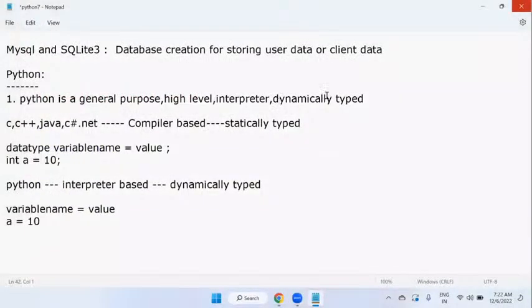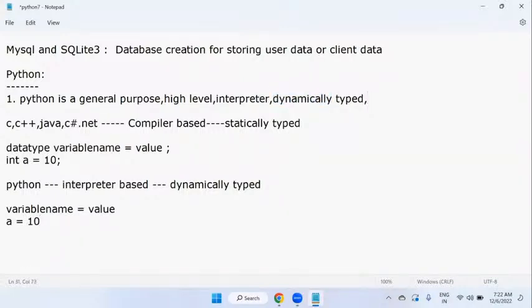Okay, so this is one of the advantages. You need to focus only on values and variables. No need to think about data types. But it doesn't mean that Python does not have any data types. Lots of data types are there, like int, float, bool, complex, and even more sequence or collection data structures: string, list, tuple, set, dictionary, range, and so on. We'll discuss those data structures in our upcoming sessions. So now you can see Python is dynamically typed.